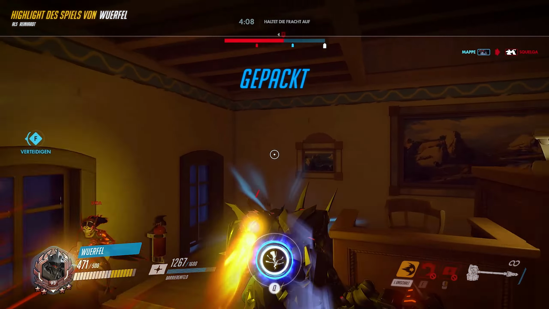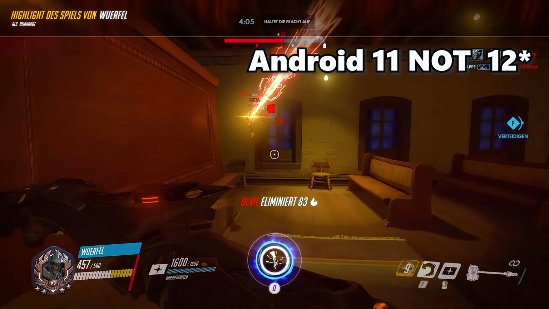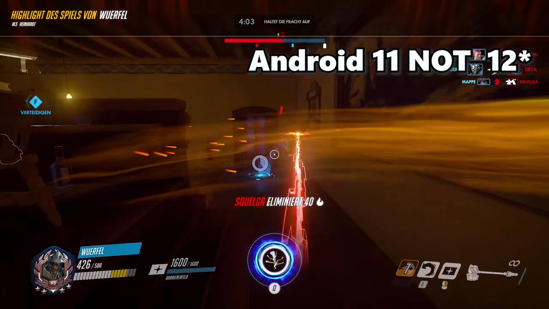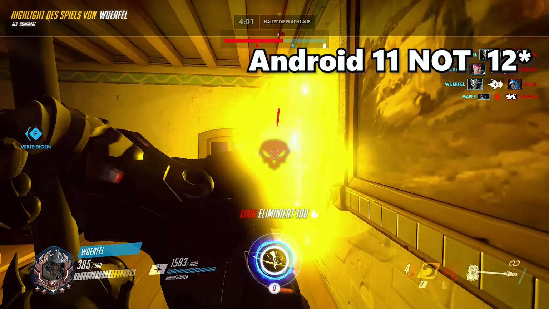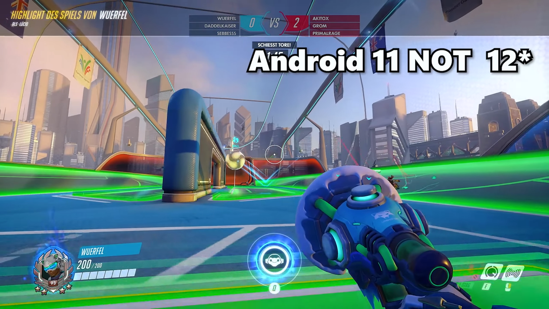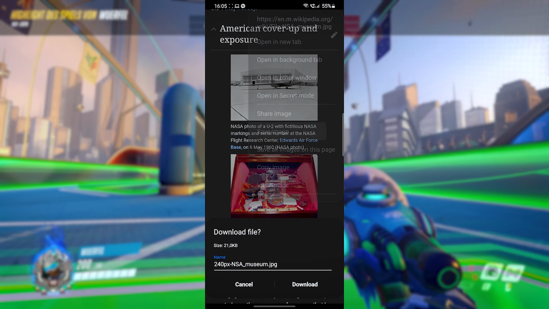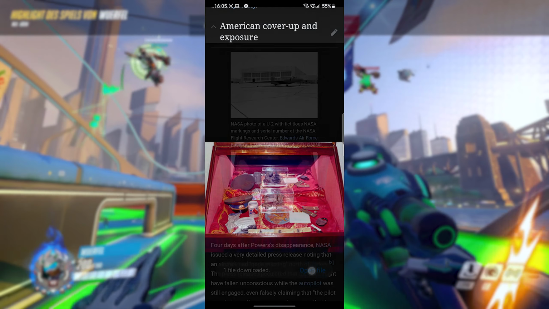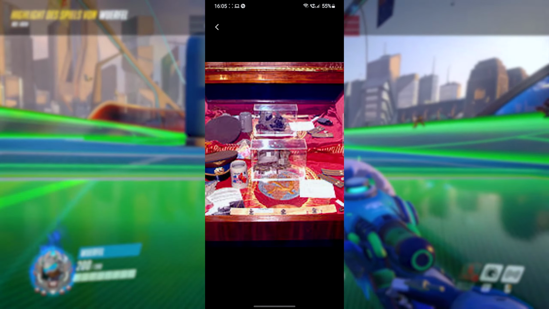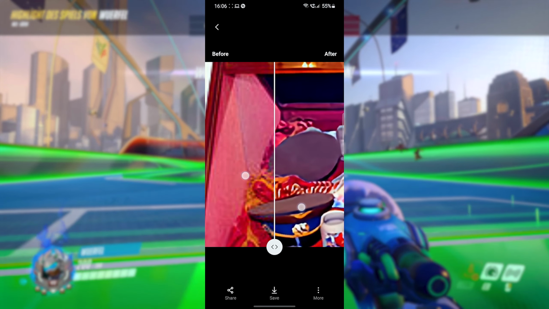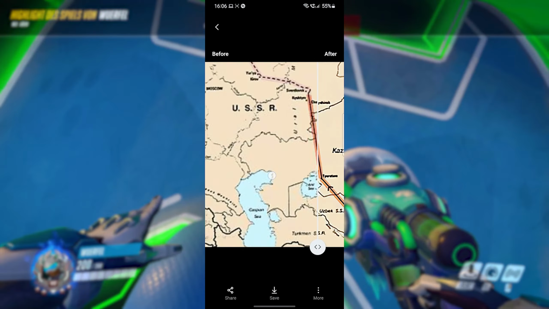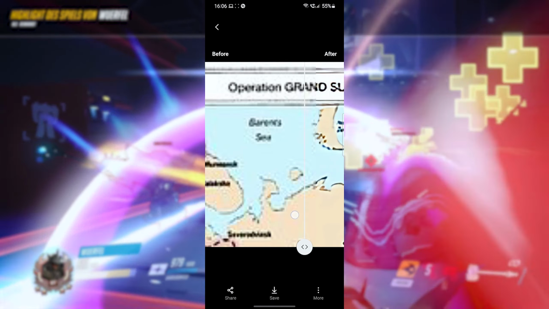So now I want to talk about remaster picture. It's a new feature with Android 12, and I just want to tell you my thoughts and what I have noticed in these years. It's like AI upscaling for photos, so when there's a photo with a really low resolution, like when you download it from the internet, then you can upscale it. That works really well.